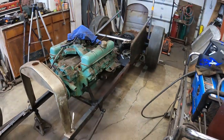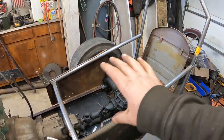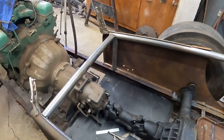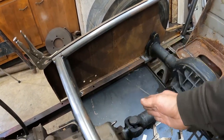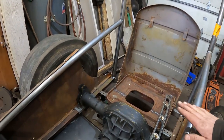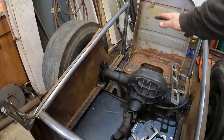Okay, so I jumped ahead just a little bit here. I did some thinking and fabbing and a bunch of cutting and fitting, but I've ended up framing out the body with the tubing, and I've got it tied into the frame here. Everything's just tacked, but it's gonna be strong. So I got this front tube. I'm gonna put another tube about here, then I can hang my steering box off it. Then back in here where I'm gonna get my legs under, I think I wanna put a kick up in the pipe, bend it with my pipe tubing bender, that cheap Harbor Freight bender I got, put a kick in it.